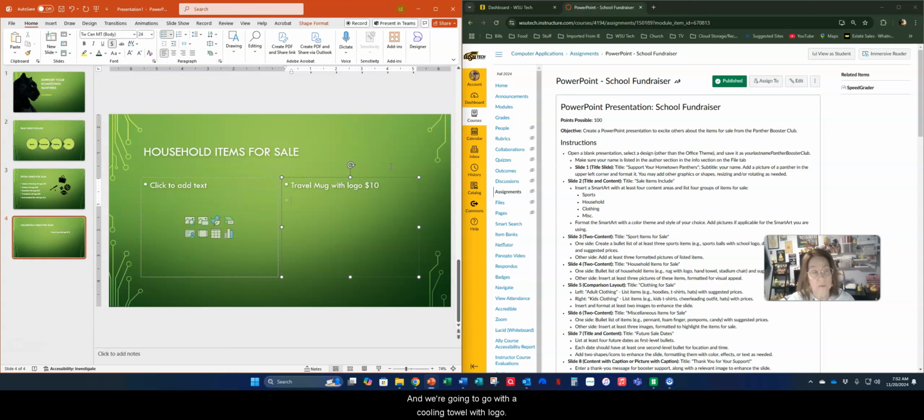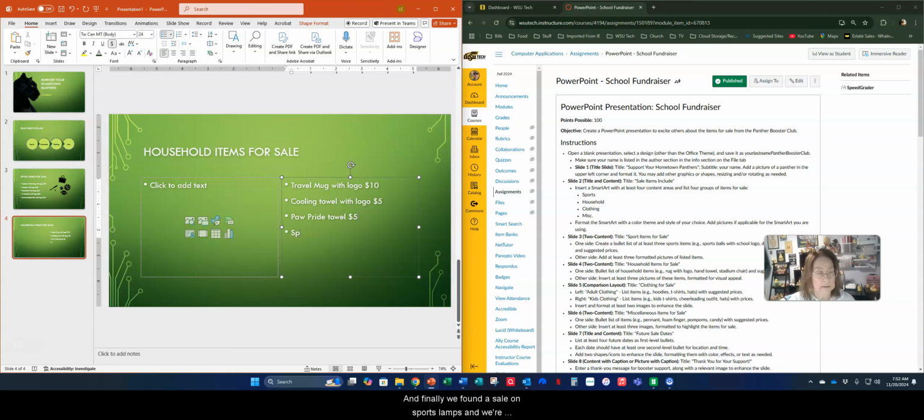And we're going to go with a cooling towel with logo. I'm going to make that $5. And a Paw Pride towel with logo. Well, just a paw towel. And that's going to be $5.